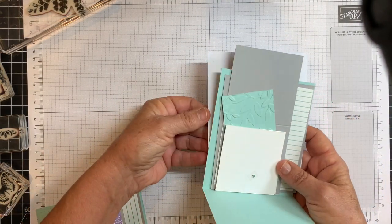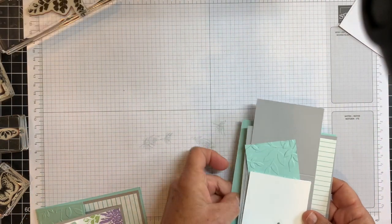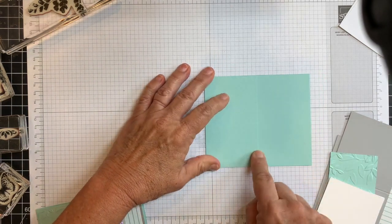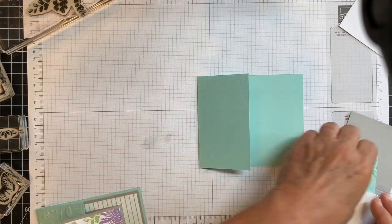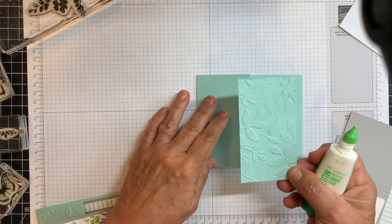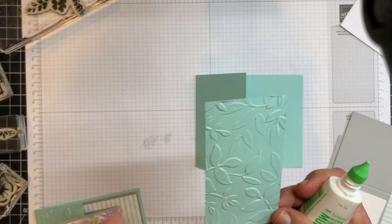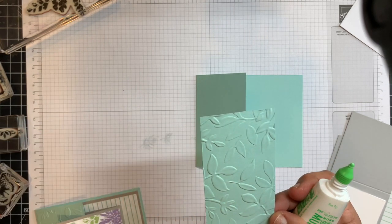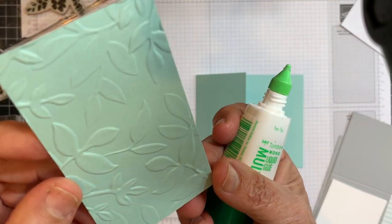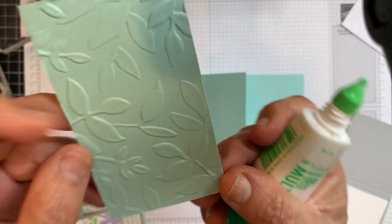So here's what you do. I'll just put the envelope aside, and you've got all the instructions to tell you everything. I'll start with pool party, and I'm just going to glue down this. I think this is called Leaves 3D. All the products that you're using are on the back of your instructions. And if you wanted to order these, this is retiring and I'm so bummed. It's my favorite. It's gorgeous.